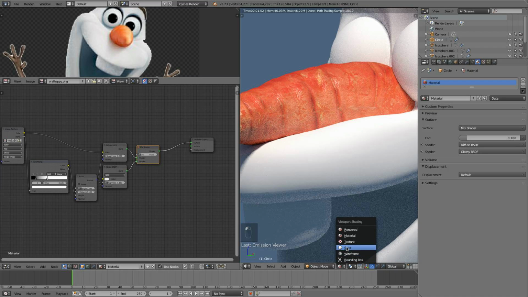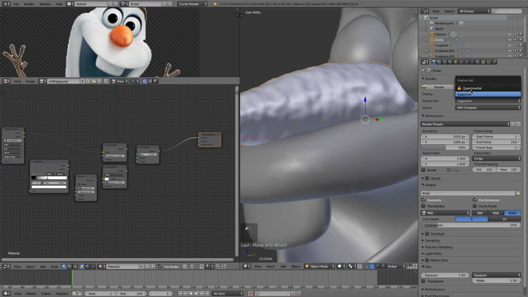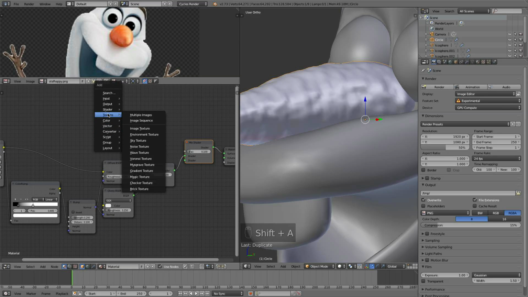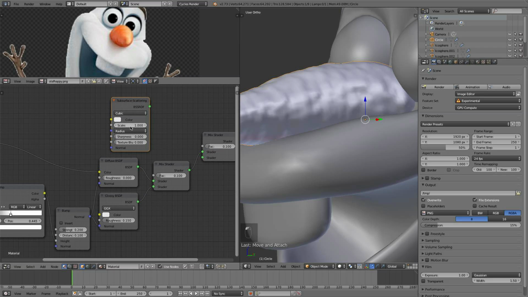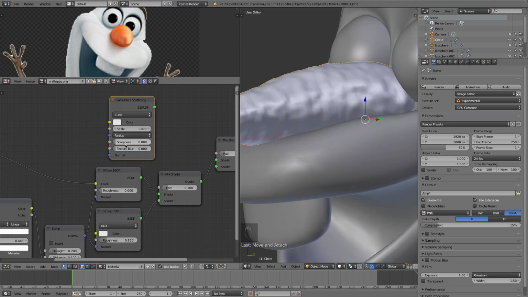This is going to slow our render time down a little bit. Subsurface isn't very fast yet. And if you're using GPU, you also have to change over to experimental. But let's go ahead and duplicate that mix shader and now add in our subsurface scattering shader. So Shader, Subsurface Scattering. Now you might see a lot of options and be kind of confused. Basically these two bottom ones you don't even have to worry about. It's basically the sharpness and texture blur of what you see through it. And so this can be for fine tweaking your subsurface scattering node. I don't even use it that often, but it's nice to have the options there.